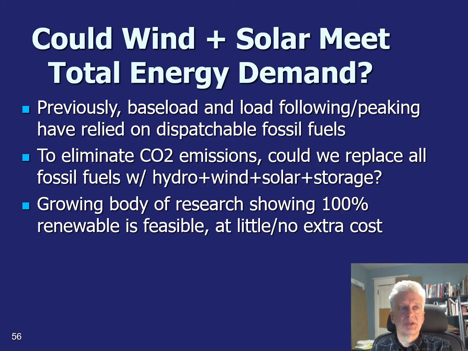So looking on a larger scale, people have been asking, could wind and solar end up meeting all of today's energy demand? Previously, base load and load following and peaking plants on power grids have had to rely on fossil fuel sources because they were dispatchable. If we want to eliminate all our CO2 emissions, would it be possible for us to replace all the fossil fuels with a combination of the non-emitting sources: hydro, wind, solar, and storage?